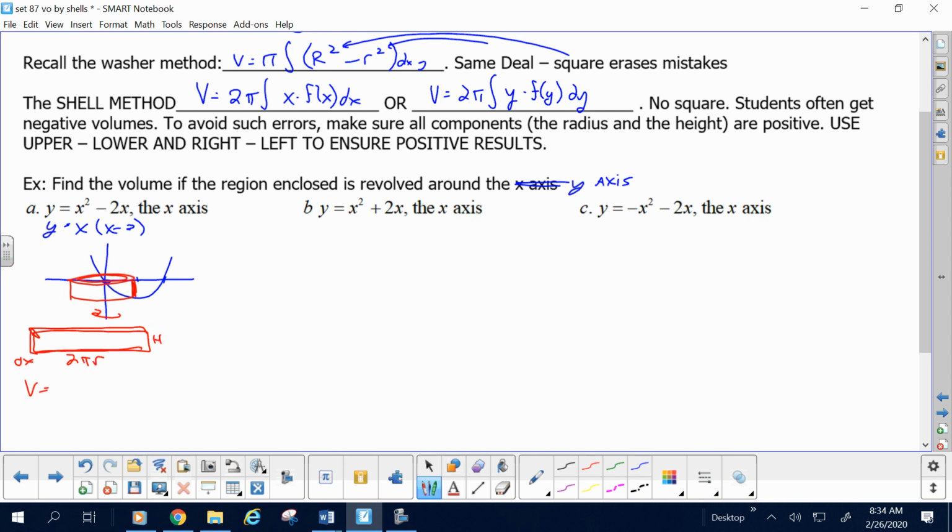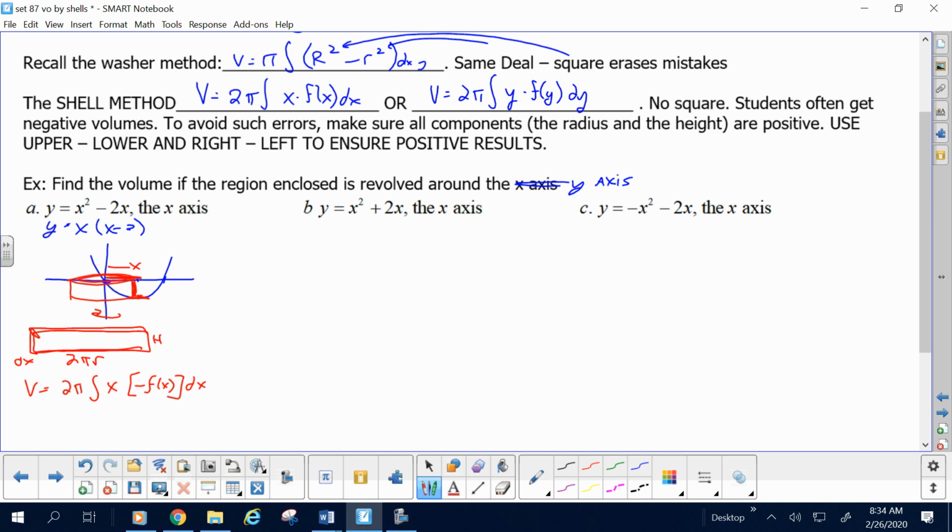Now, all that's cool. 2 pi. Now, the radius has to be positive. Well, if I use x's for the radius, are those x's positive? They are, so we're good. Okay? But what about the heights? These y's, or points on the curve, are they positive or negative? They're negative. And so if you use f of x here, you will get a negative value because you have negative components. So you would actually have to say, I'm going to take the opposite of all those y values to get positive heights. You follow me? And that way you would get a positive outcome.